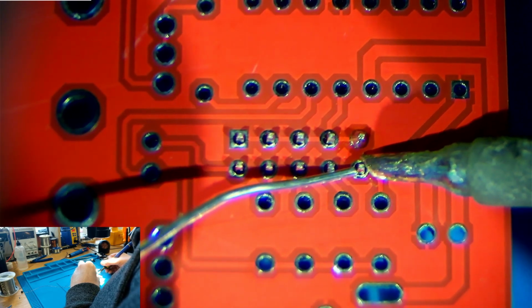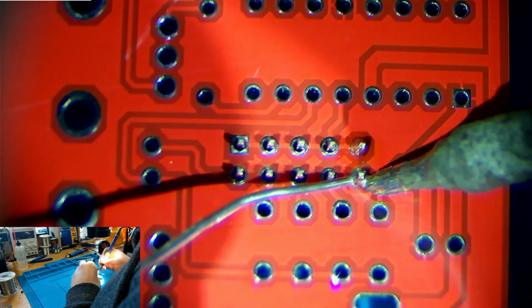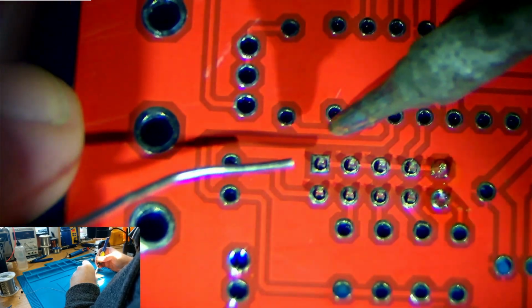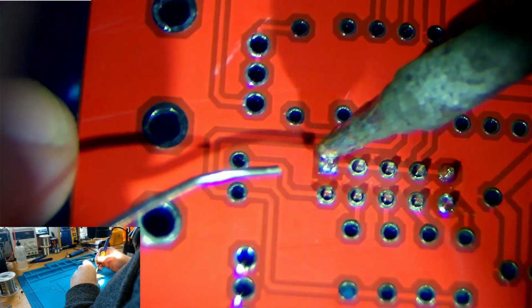We'll heat both the pad and the leg. There we go, and that's not enough solder. So too much solder, not enough solder. And then we'll take this pad right here on the end, and that's just about enough solder right there.